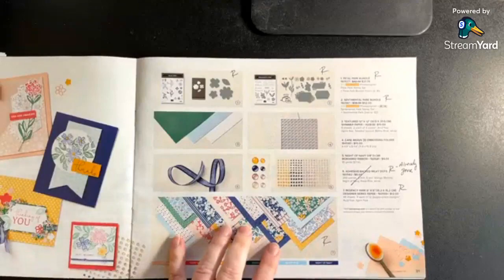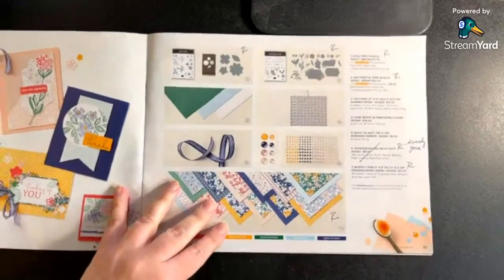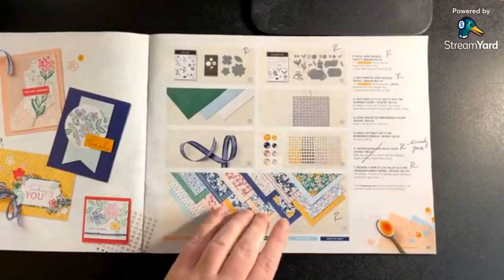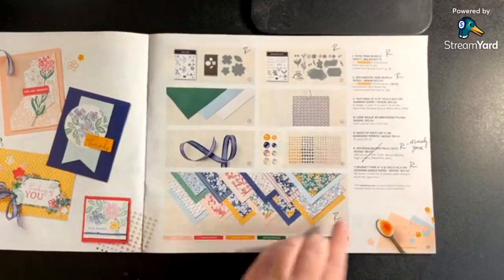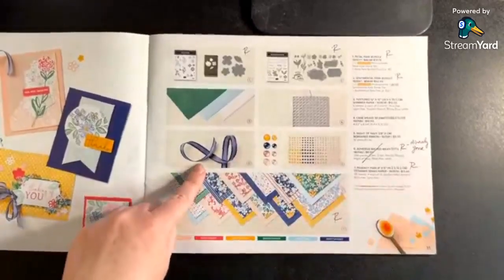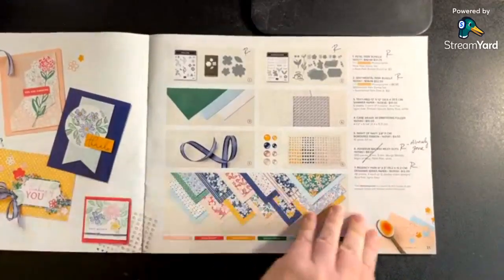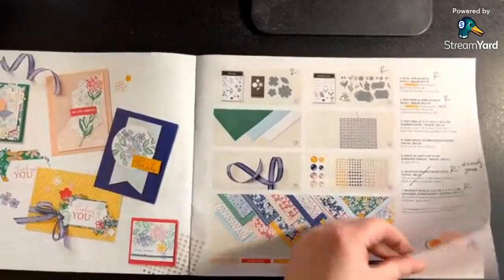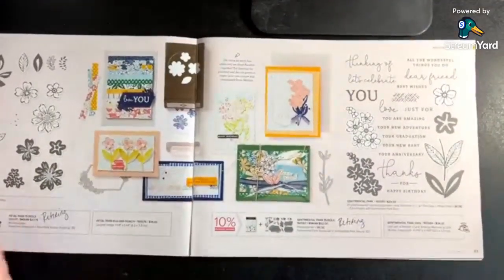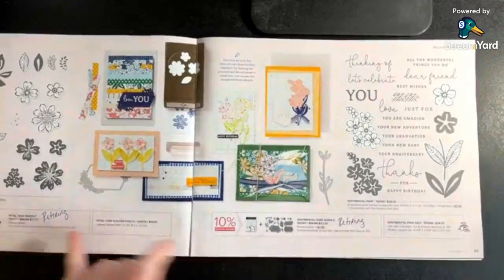This paper was so beautiful. I actually have this here and I haven't had a chance to work much with it. Maybe I can work with this tomorrow. This is retiring. I love this ribbon. The ribbon is staying, thank goodness. At least I think it is. Okay. All right. Petal Park bundle. Yeah, we talked about that. So these are just the same bundles, just you can see them larger.